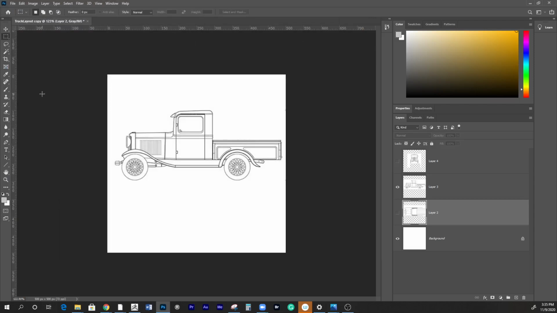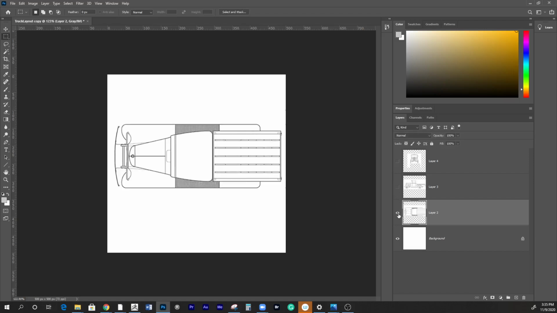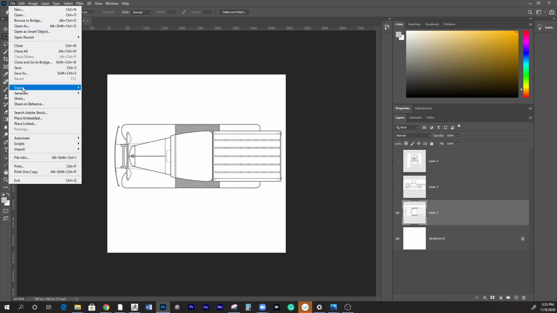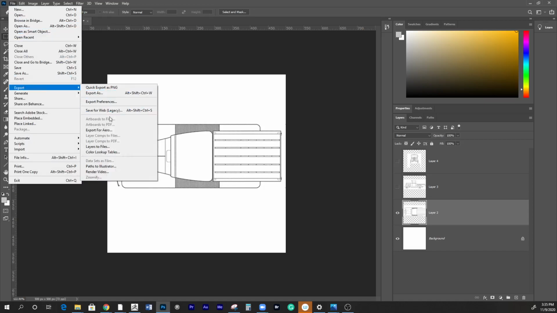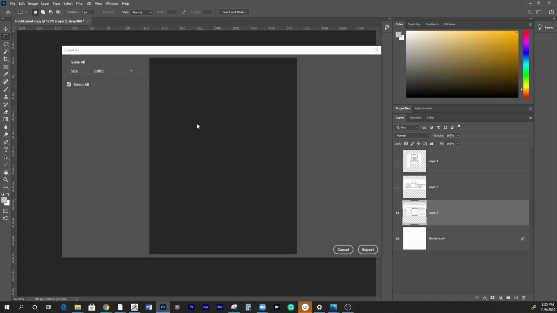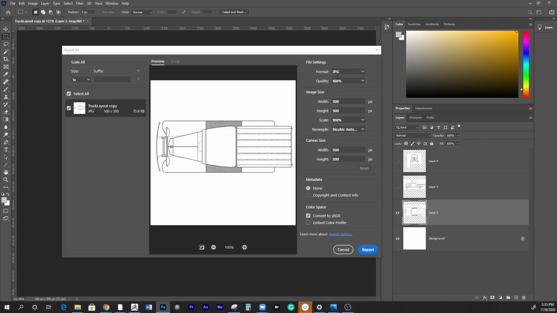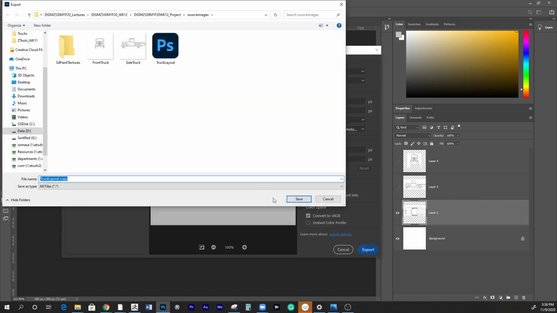And then my last one will be top. So turn off everything else except top and background. Export as. And then use the same setting, JPEG 100%. I mean, you could reduce this to 60 too. It's still going to work, but here we go.